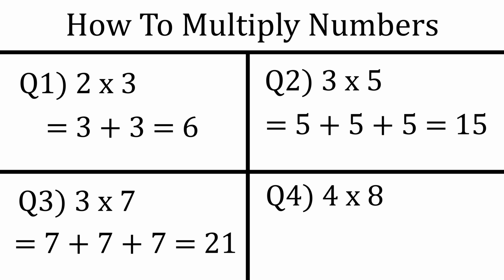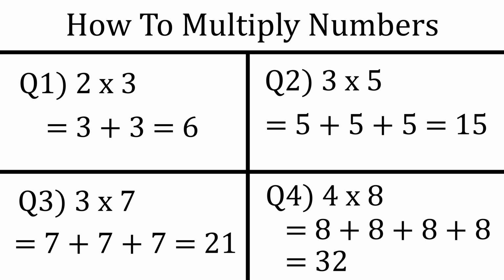Now for question number 4, we have 4 times 8. So I'm sure you can start to see a bit of a pattern now, but please feel free to pause the video and you can give this one a go yourself also. So question number 4, 4 times 8, we're going to tackle that in a very similar way. We can say there's 4 lots of 8, so it's 8 plus 8 plus 8 plus 8, which is going to be equal to 32 when you add them all together.